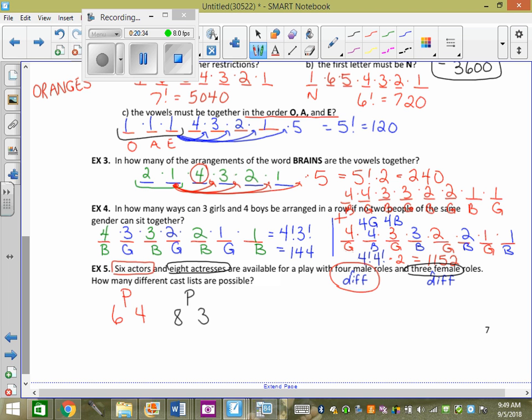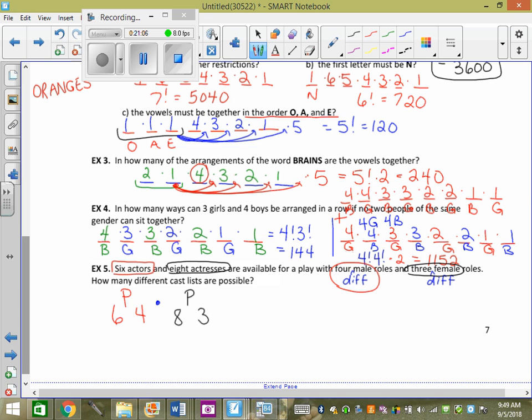Now I have to decide, do I multiply these or add them? Well, do I need the 4 males and 3 females? Is that what I'm picking, the 4 males and 3 females? Or am I picking the 4 males or 3 females? If I say or, then I'm only picking one or the other, right? Do I want to pick one or the other? Do I want to pick both? So I multiply. Type that into your calculator, and you can type it in just like that.